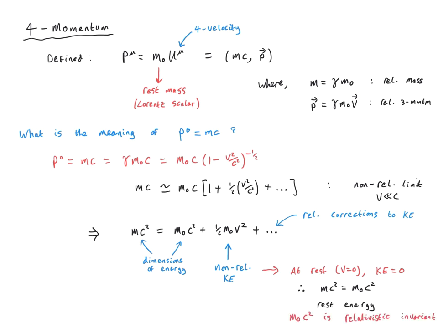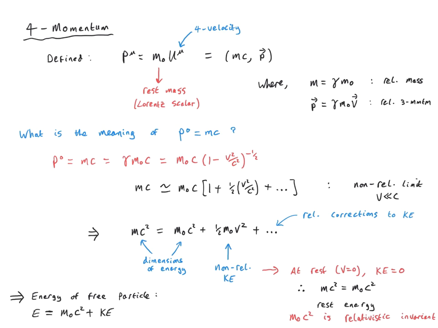So the quantity m0 c squared is a relativistic invariant. It's the same to all observers. It is also a significant contribution to the overall energy. That's because the speed of light c is so large. If we imagine 1 kilogram of mass, the equivalent rest energy would be 25 million kilowatt hours. That's a lot of energy. And of course, this is at the heart of all nuclear power generation.